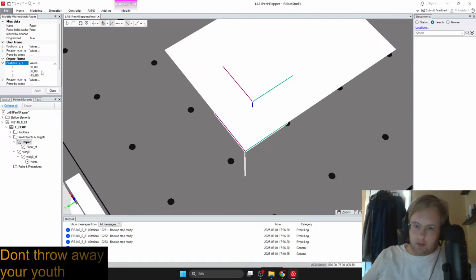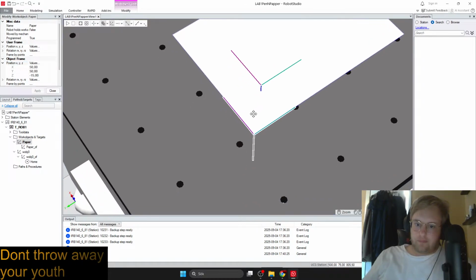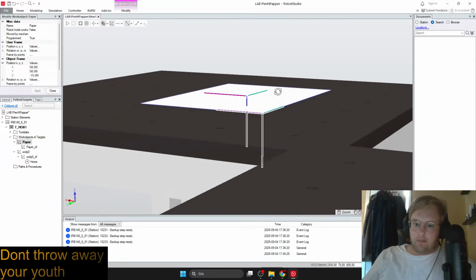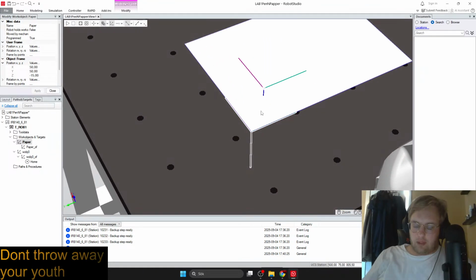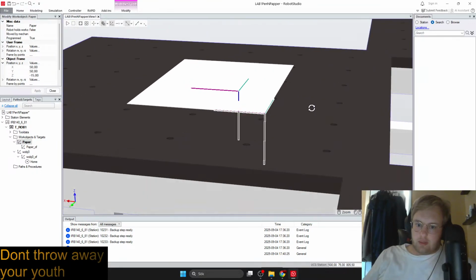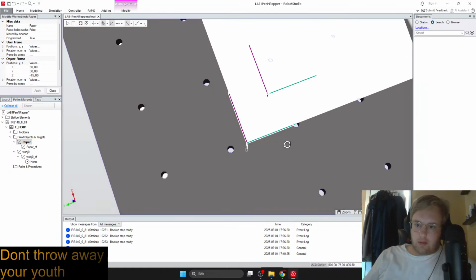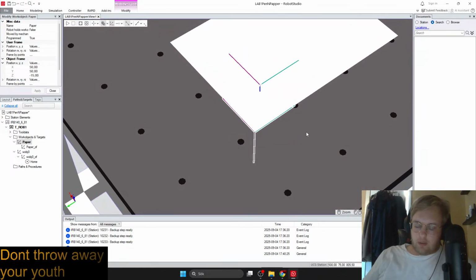The object frame positions are those things there. Yeah. That makes some sense, I think, because that's what we were doing there. You can see the thing there probably. That's how I'm imagining what's going on.